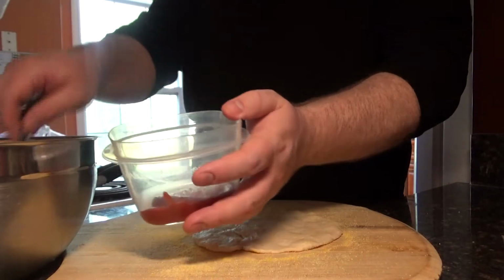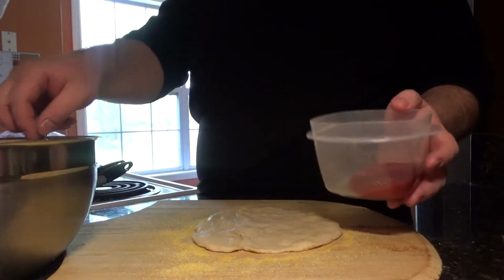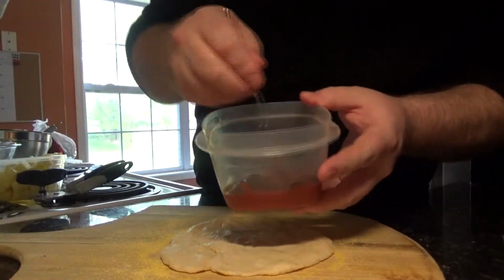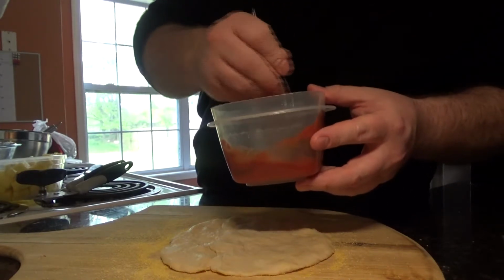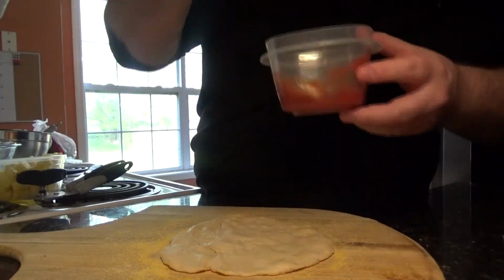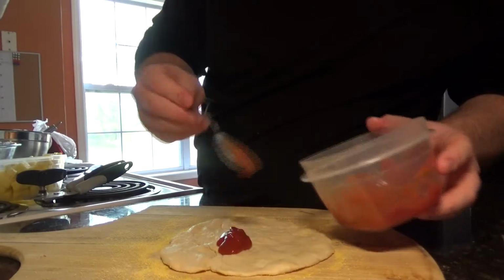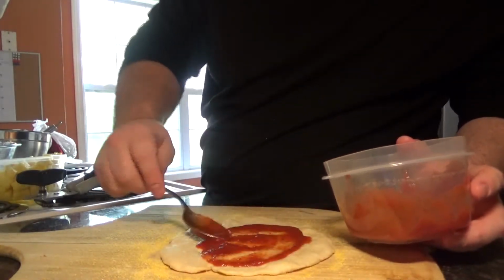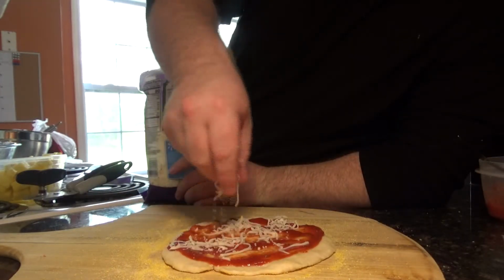Now, I'm going to take a little bit of my pizza sauce here, and then I'm going to add a little bit of Hawaiian barbecue sauce. Again, we're using prepackaged stuff. This is from a bar. They will not be making everything from scratch, so we're just going to make it how they would make it. And then we're going to put this delicious pizza sauce onto the dough and spread it out to almost the edge of the pizza crust. At some point here, we're going to put our cheese.